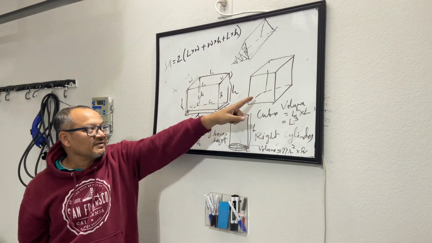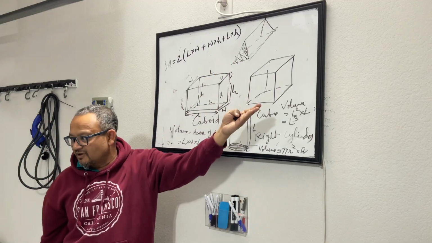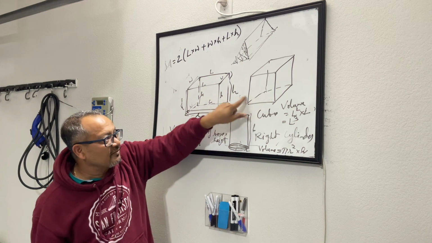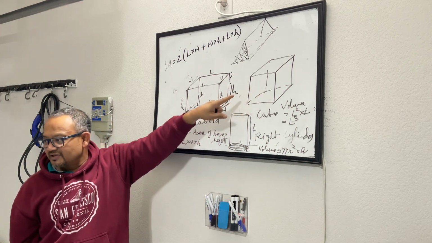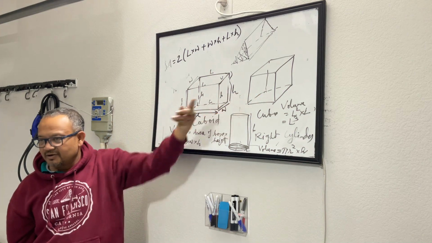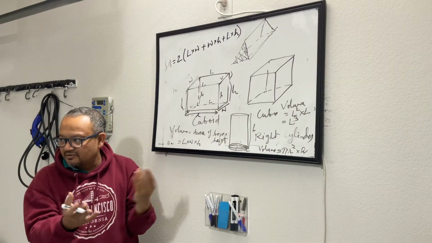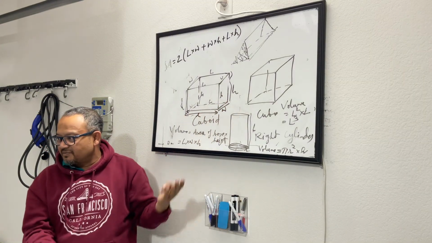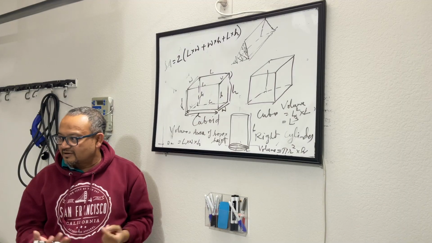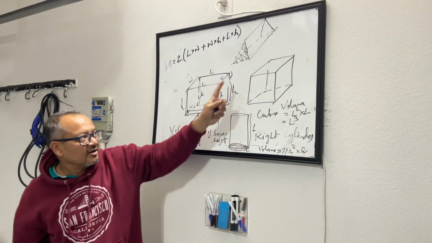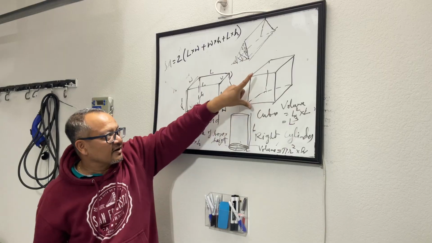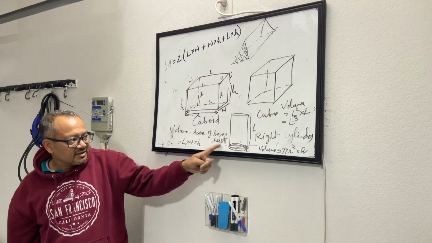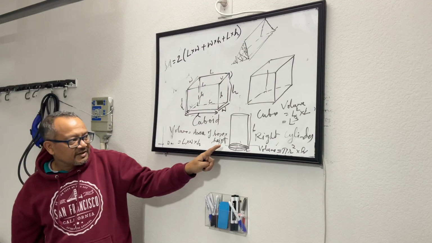This one is even simpler because you have all the sides the same. So it'll be 6 times the area of one side, which is 6 times L square. In case of a cube, all the sides are the same, right? So this is like the dice that we use for playing snakes and ladders and all those games. All 6 sides are perfect squares. Find out the area of one side, multiply that by 6. That's it.